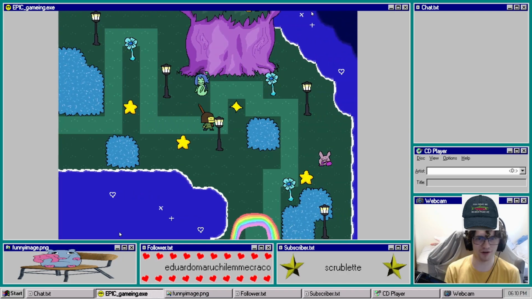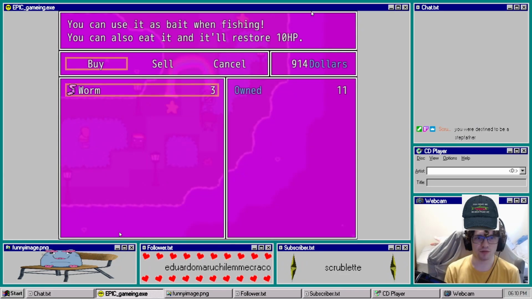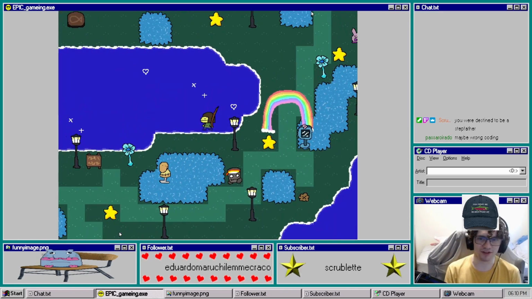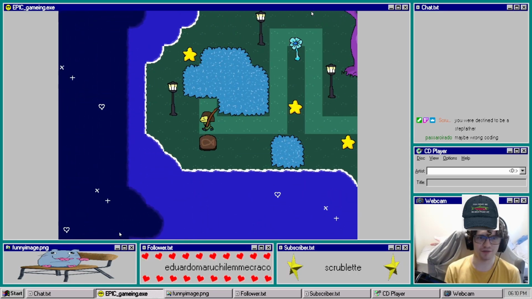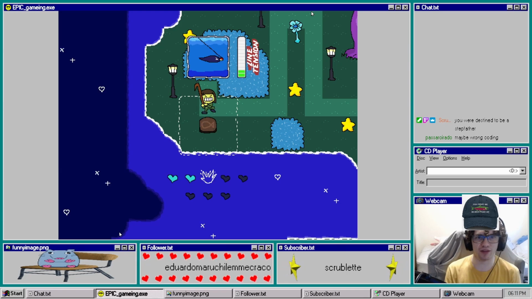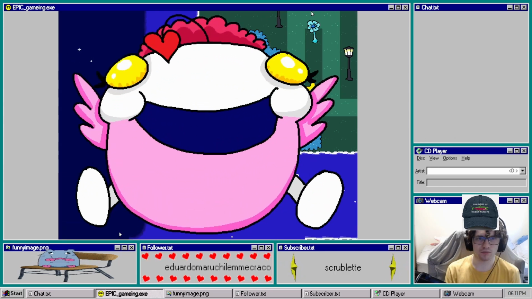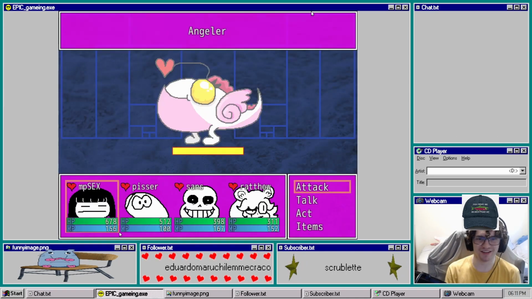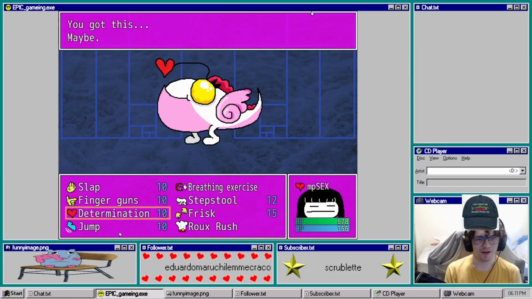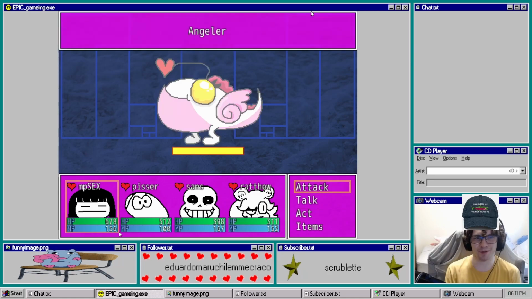Yeah, let me get some more worms. Just get a few more worms. You're destined to be a stepfather. Maybe. I probably am just weirdly lucky about that. Or they have different rates. Ah, scheisse. I like that I get noticeably upset when I realize it's about to happen to me.